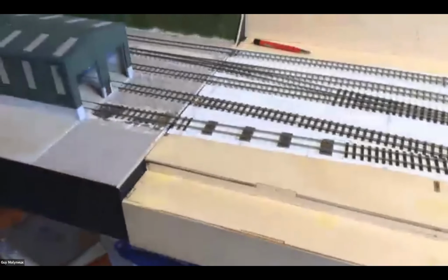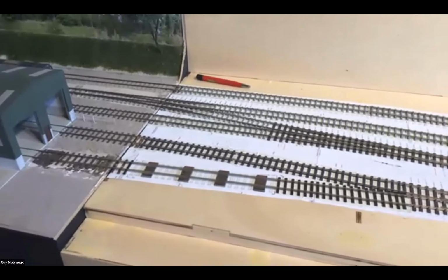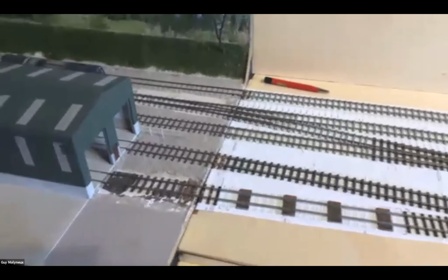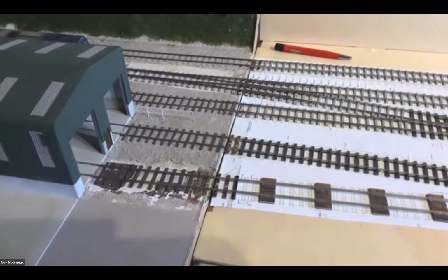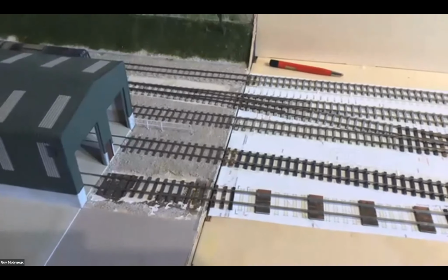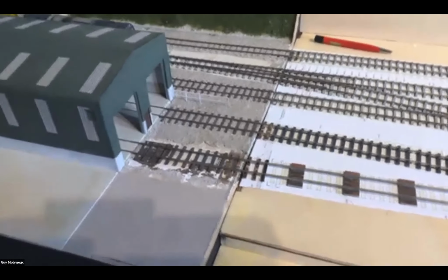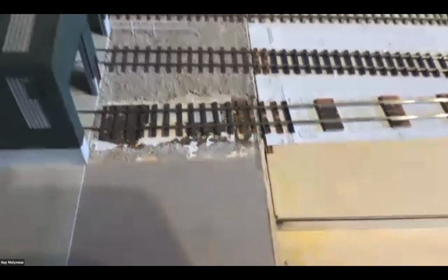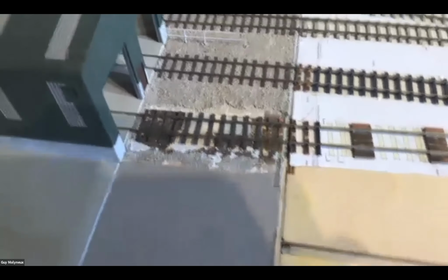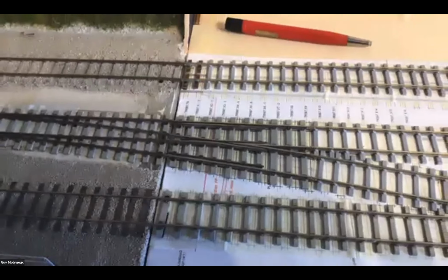I have not really tried modelling water before, so I'm looking forward to doing that. I guess I'll probably use resin for that. People seem to use resin for pours, so that'll be something to learn and potentially make a mistake. So yeah, I had to slew this line here because I'd laid it straight, but actually it needs to be on a slight curve, so I had to rip all of that up to get that in. And then that's the bit of the new point that sits across the board joint.